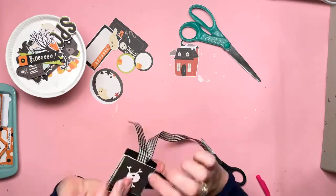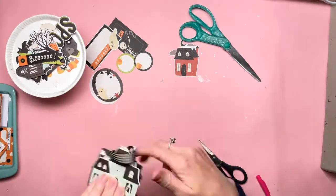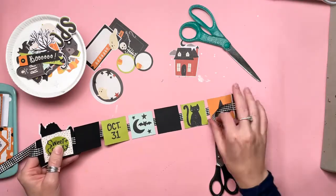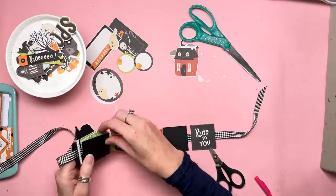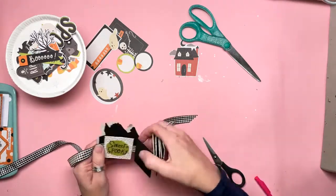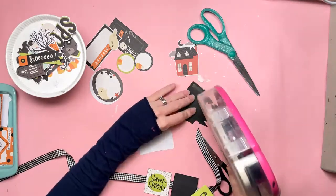And off camera, I'm going to add glue around all of the little details on the house, so the front door, the windows, the roof panels, and add gold glitter to those sections, so it really sparkles and looks really super duper cute. Okay, you can see me here trying to work out and struggling with the ribbon closure. I really need to sort this out.